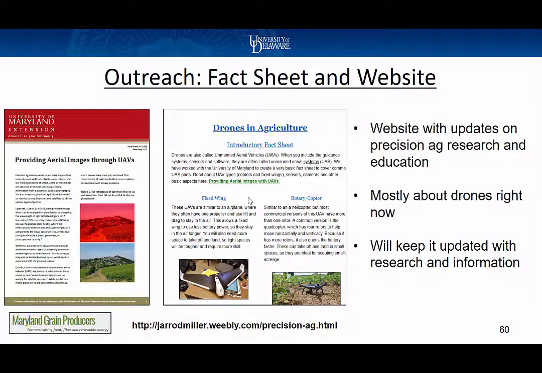The test isn't hard to take. If you were to crash into somebody, you could end up getting fined. So it's up to you whether you fly one without a license or not. I have a license because I work for the university and I want to publish data, so I will do everything by the book. So most of the stuff we have up there is about drones, but as our precision ag program gets going, we'll add more stuff and more information.